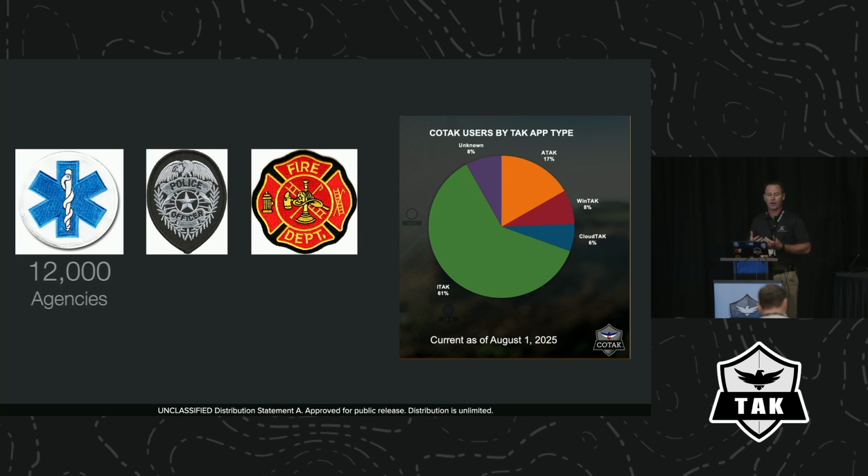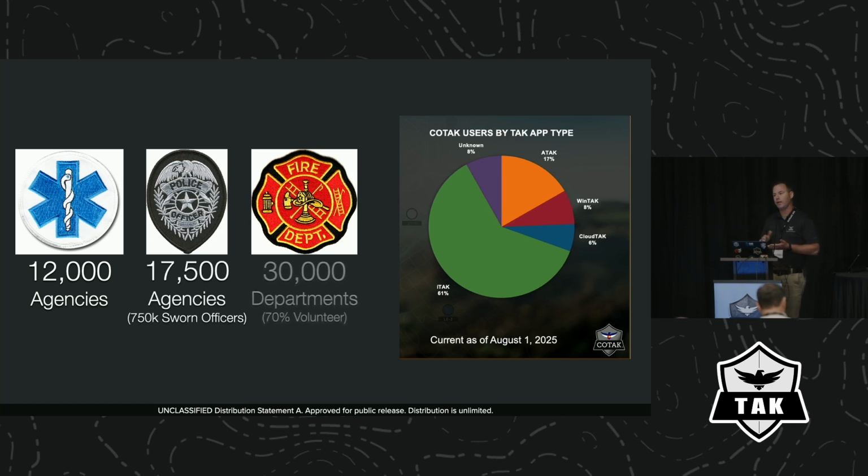When we talk about public safety from a TAK perspective, or just public safety in general, if you're not in public safety, you think of it as one unified thing. But really we're talking about 12,000 EMS agencies, 17,500 police agencies, and 30,000 fire departments across the U.S. So when we say public safety, almost every scene that we're going into is some sort of mutual aid conglomeration of a bunch of different people coming together that are under different leaderships, under different technologies, under all sorts of different things.